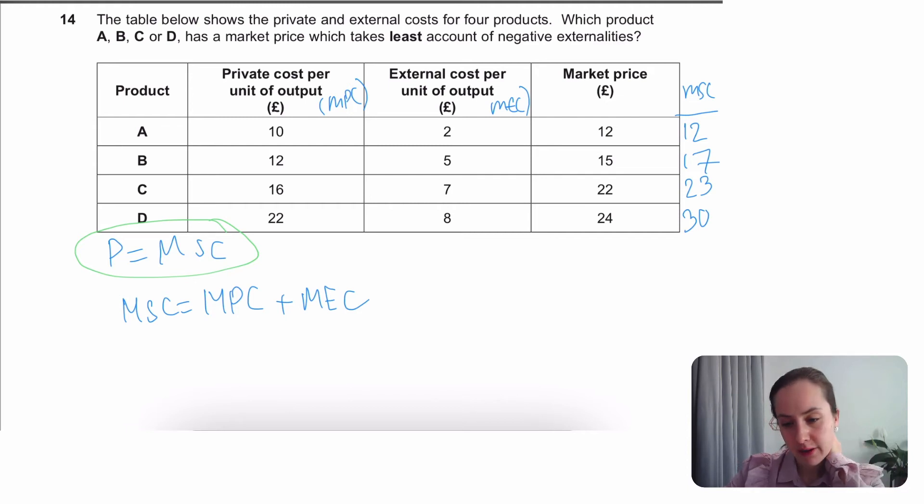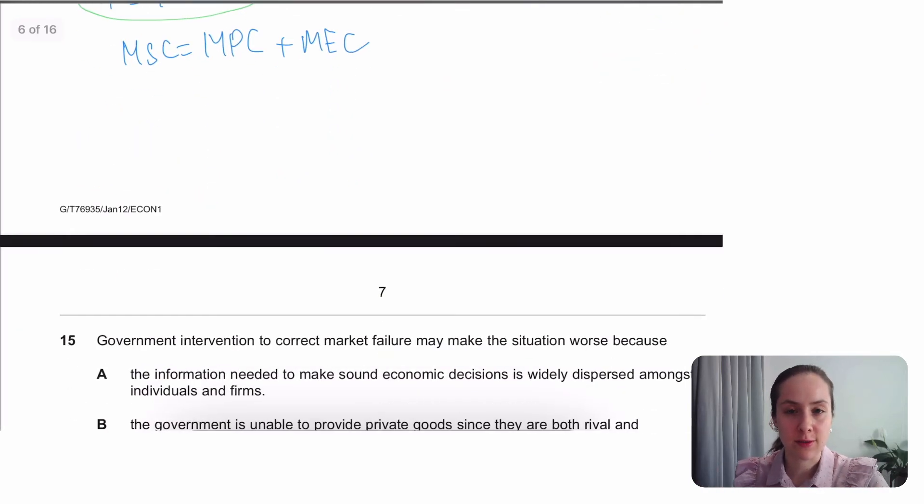So A has been really super great. That one, even though it had costs, at least the price could have made up for that. And here we start seeing that the price is lower than what it should be. And it's the lowest in option D. So that is the answer. That's the one where the market has failed the most to actually set an appropriate price that should have been 30 and it charged only 20, 24.